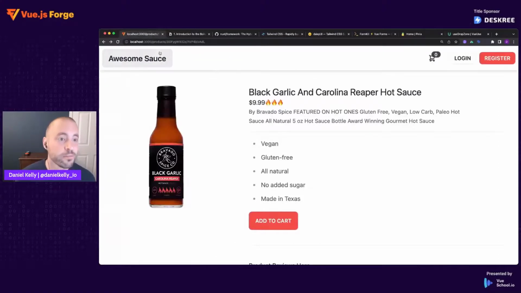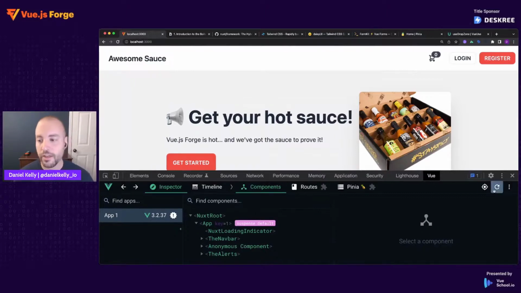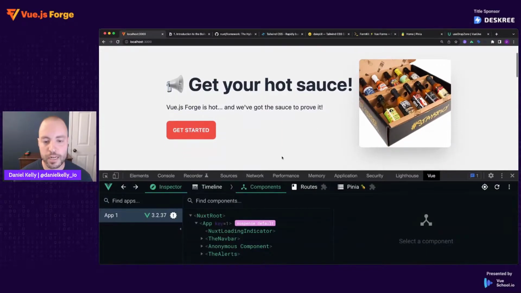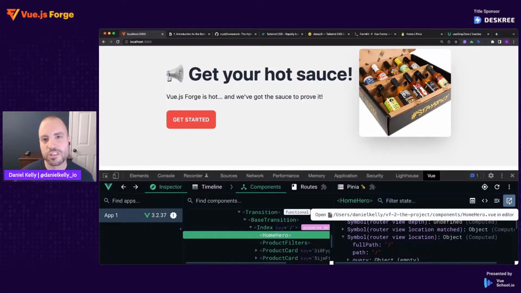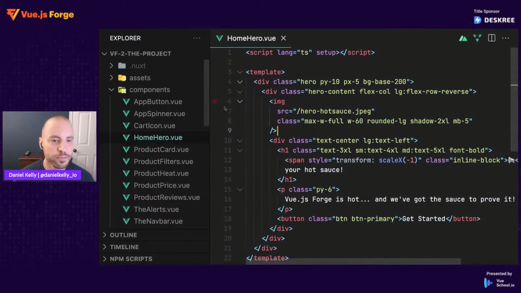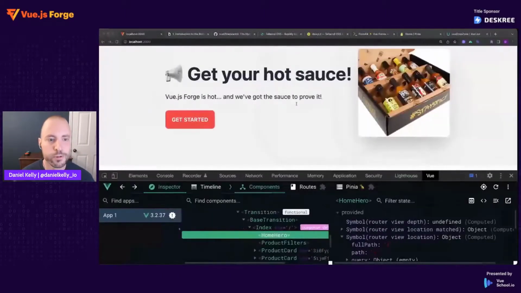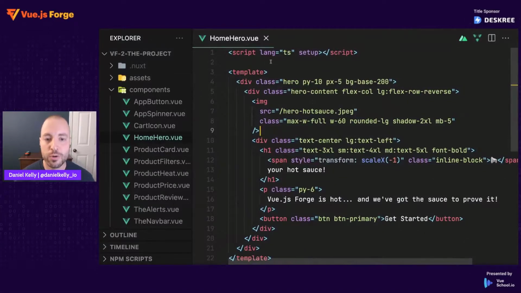One really cool thing that I do on a lot of new Vue.js projects is open up the Vue DevTools down here, and then I can choose one of my components on the page. Is it going to work right now? Yeah, there it goes. With this little target icon right here, it's just like selecting elements in your elements panel. I can click on a component on the page, and it brings it up here. Then I can click on this little arrow icon, and what this arrow icon does is take me directly to the file inside of my IDE. Super, super cool. This means I can interactively explore the code base through the actual site itself. So if I want to know how this piece works, you can get to the code from the browser.